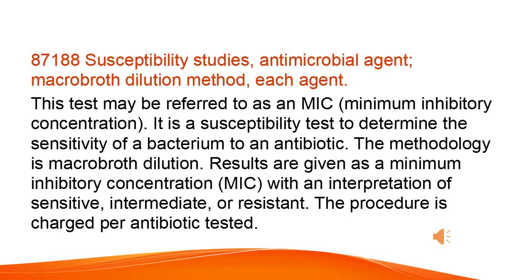Susceptibility studies, antimicrobial agent, macrobroth dilution method, each agent. This test may be referred to as an MIC, minimum inhibitory concentration. It is a susceptibility test to determine the sensitivity of a bacterium to an antibiotic. The methodology is macrobroth dilution. Results are given as a minimum inhibitory concentration, MIC, with an interpretation of sensitive, intermediate, or resistant. The procedure is charged per antibiotic tested.